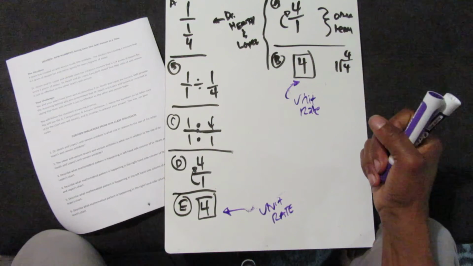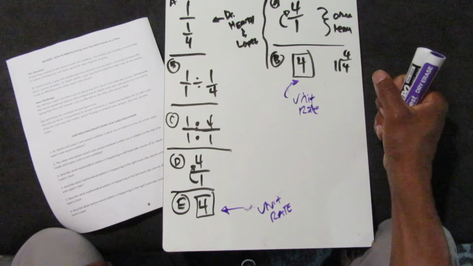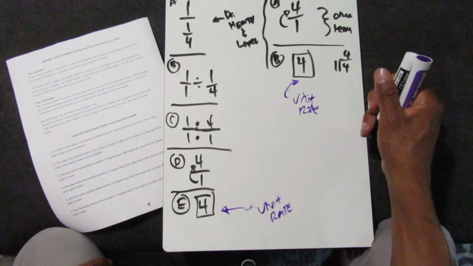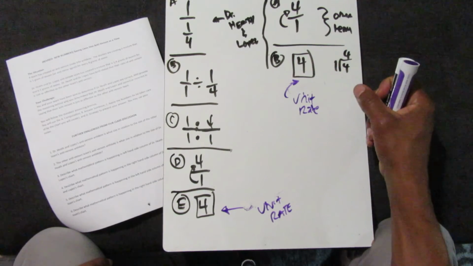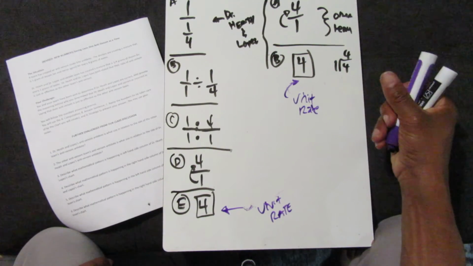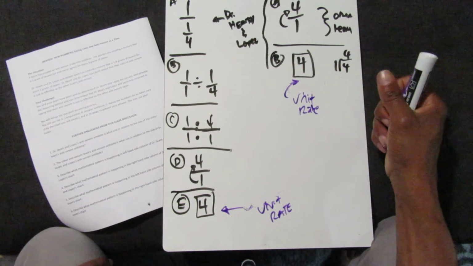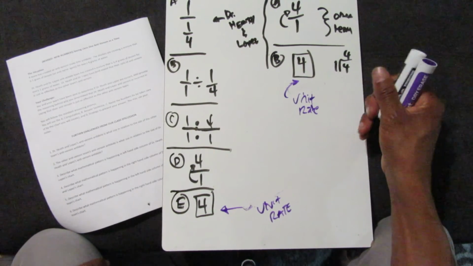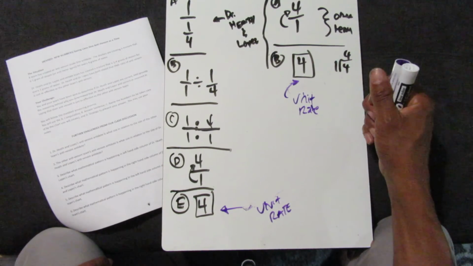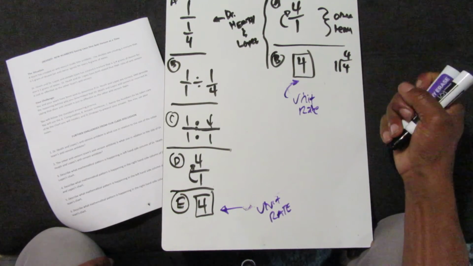Strategy, let's talk about strategy. So first thing what I would do is I'd create a chart, I'd label it. Then after I do that, I take the correct values for the deoxin for the Dr. Heath team, which is 1/4 gram for the deoxin, and then 1 gram for the water. And I go ahead and just lay out my pattern and keep on increasing by 1/4, 1/4, 1/4, and then when it comes to water, by 1. I would do the same thing with the other team. So I would put down 1 for the deoxin and the value of 4 for the water, and just follow the pattern of adding on the original value every time. We keep on going down it.